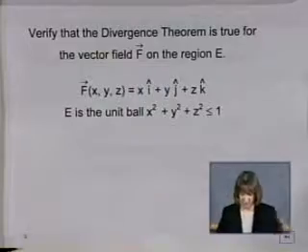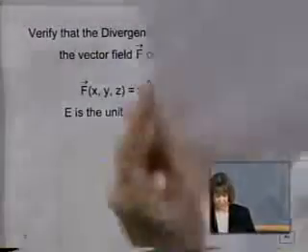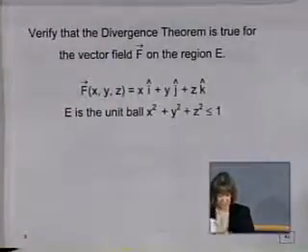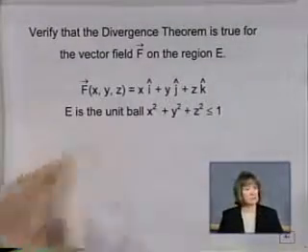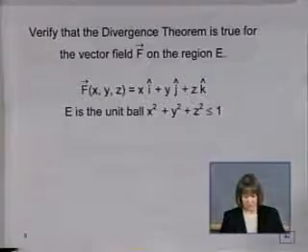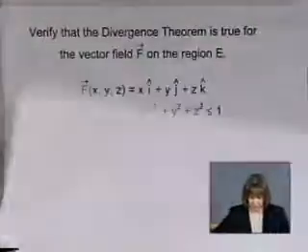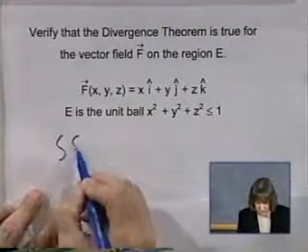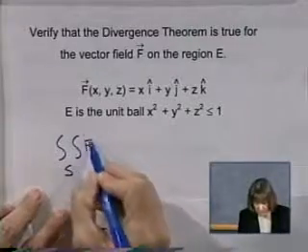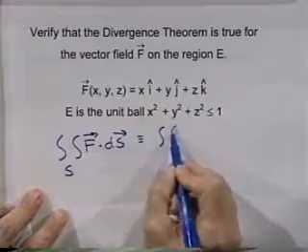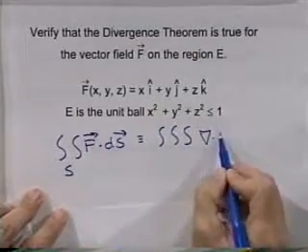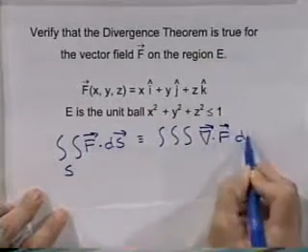Verify the divergence theorem is true for this vector field. The reason I chose this one is that it's a sphere. So let me do it the first way first. Notice the divergence theorem says the integral over the surface of f dot ds is equal to the integral over the volume of del dot f dv.